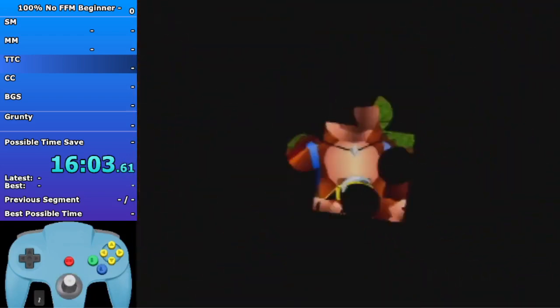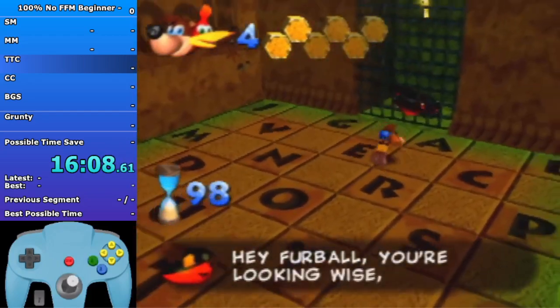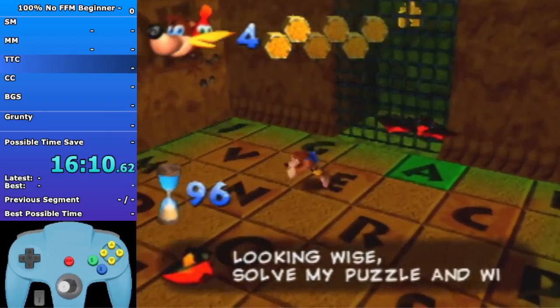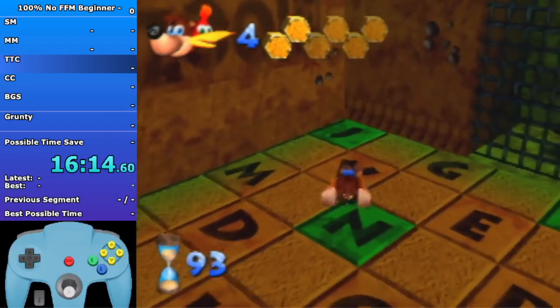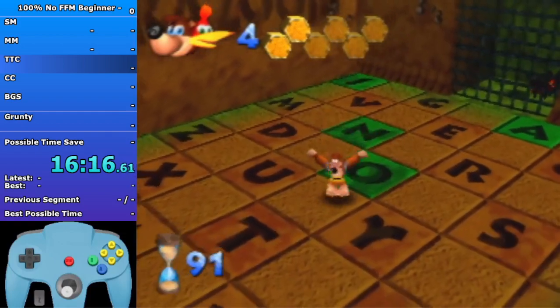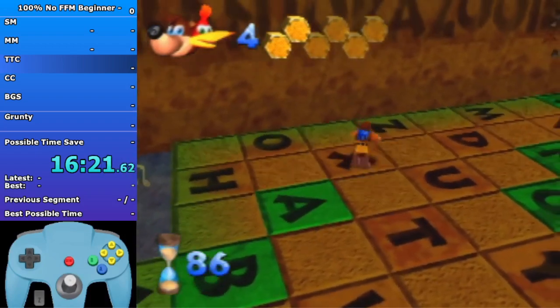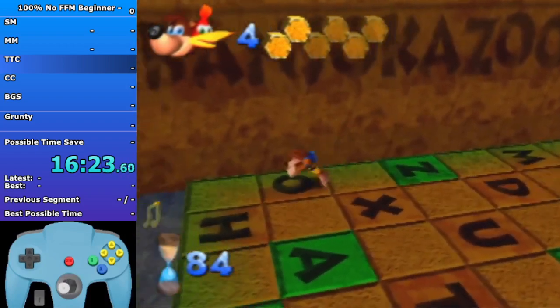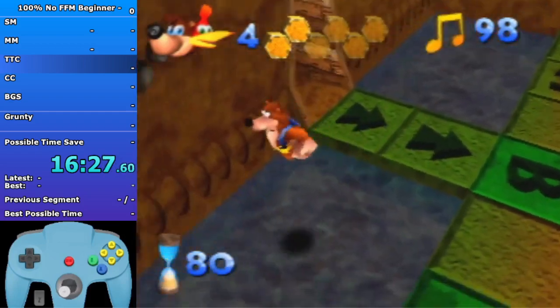Enter the sandcastle - you're gonna spell BANJOKAZOOIE and then you're gonna death warp. I do this death warp with two health - you can do it with three health, it might be a bit easier. You're just gonna take a hit, then while you have the invincibility frames from the hit you're gonna run into the crab under the shadow of the jiggy from any spot, do a big jump, and Beak Bust from over the crab. If you can't remember to spell BANJOKAZOOIE, go into the middle of the room, go into first person, and look at the wall - it's the 300 IQ strat.